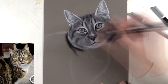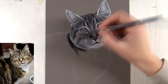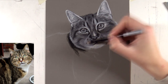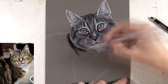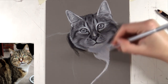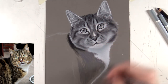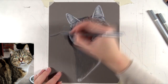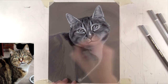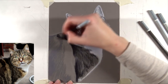For the ears I did the same — I started with a medium tone on the inside of the ears and then drew all those small white hairs coming out from the inside with my white pencil. For sharpening I use my Faber-Castell Color Grip sharpener, which works really well for pastel pencils. Pastel pencils can be a little hard to sharpen, so I make sure to get a new sharpener about once every new drawing, because a dull sharpener will cause the pencils to break.